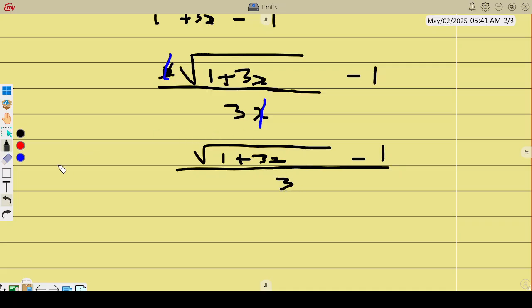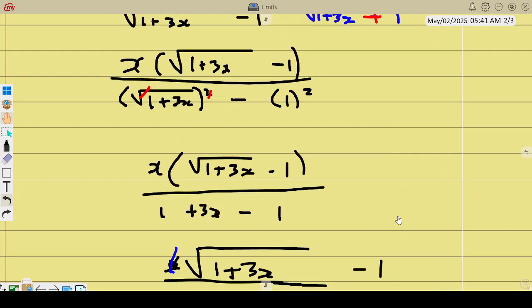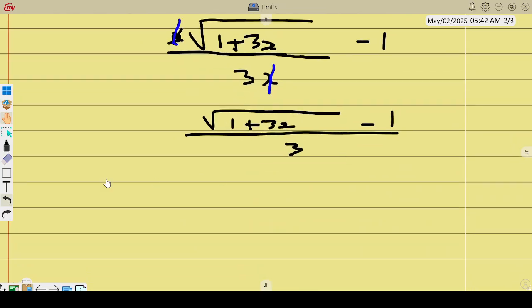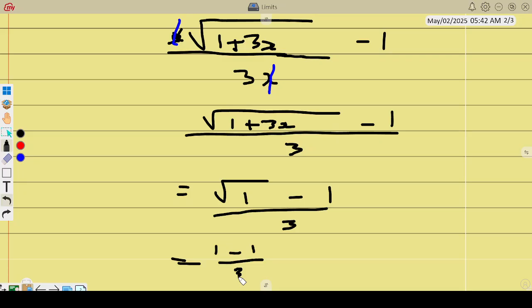So we can substitute what was x approaching in the question. X was approaching 0. So what is x? We can put 0. Here when you put a 0, you're going to have 3 times 0, 0. You're going to have a 1. 1 minus 1 over 3. Okay, so this doesn't look nice. And then you're going to have 1 minus 1, 0 over 3. So I'm getting a 0.